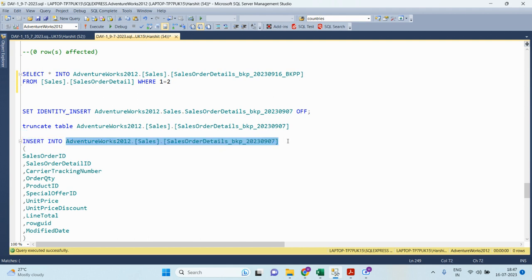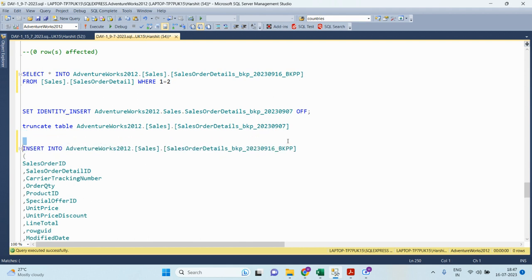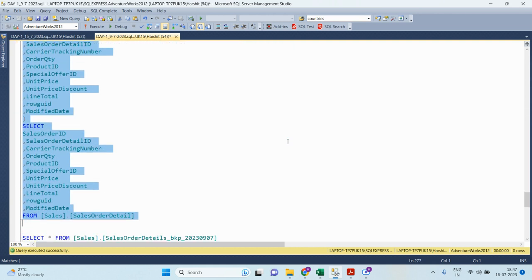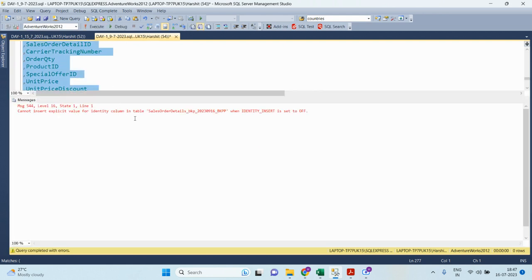So in that case, we have to write insert into table name and select all the columns from the sales detail. So okay, it is giving us some error, right?